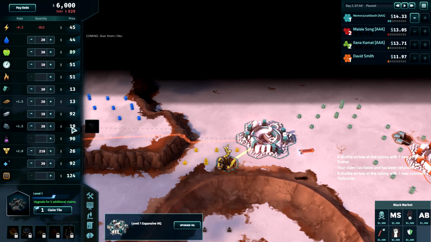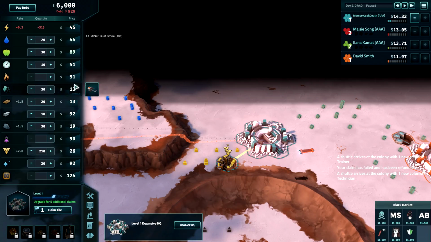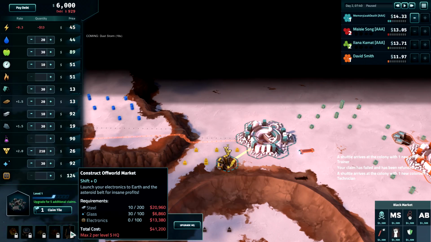Engineering laboratory allows me to be more efficient, do upgrades to my various buildings so that they are more efficient at generating steel or fuel, using fuel, and so on and so forth. Hacker Array allows me to secretly manipulate the prices of resources on the market, which means I can basically bump up or bump down resources as needed to generate a little bit of chaos that I can cash in on. And ultimately, I can eventually construct an off-world market, which means I can then launch rockets and go sell my wares and collect my stuff from other planets, namely Earth, and that will allow me to get more money.